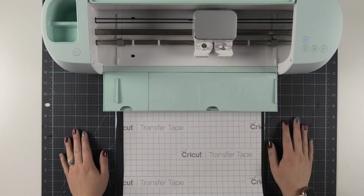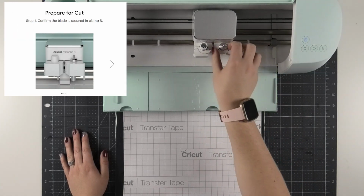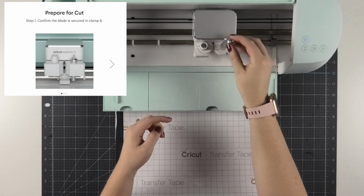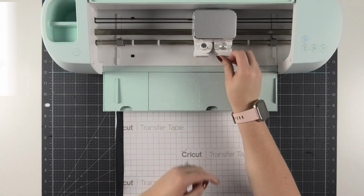So the first step to making your first project is to follow step number 1 and check that your blade is well seated in clamp B. So you can just open up clamp B and make sure that the clamp goes all the way up to this upper edge and that it didn't shift when in shipping. Then you'll want to be sure that clamp B is closed.